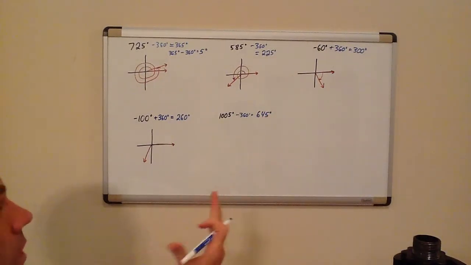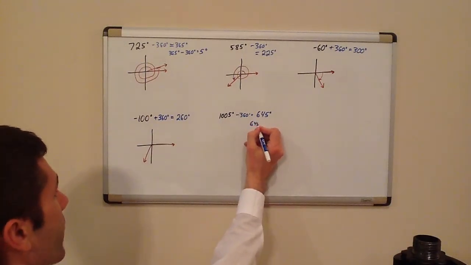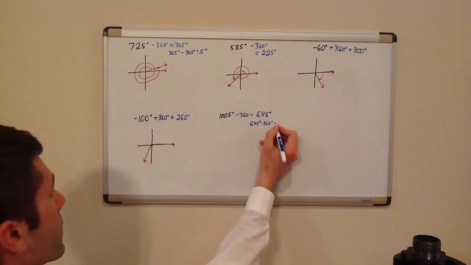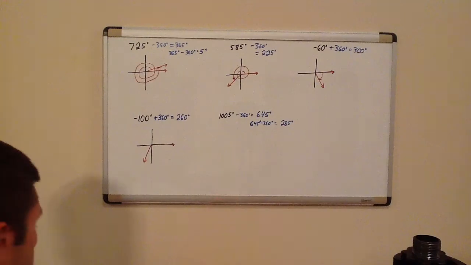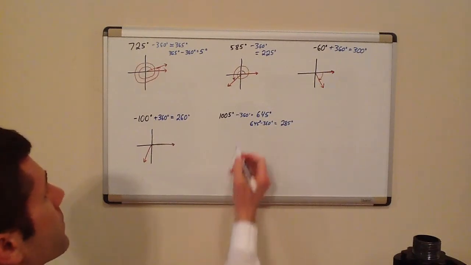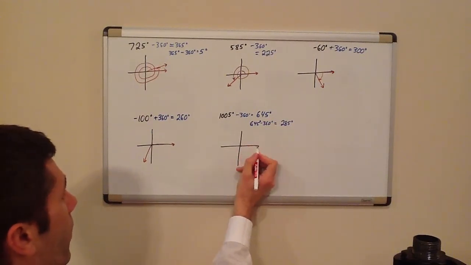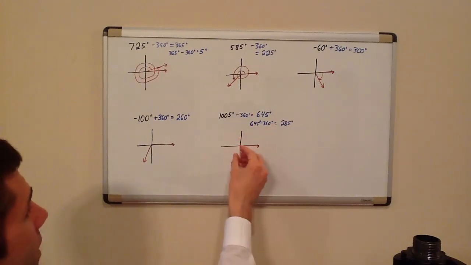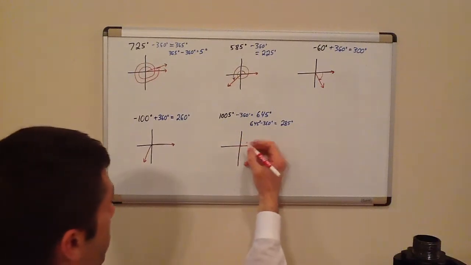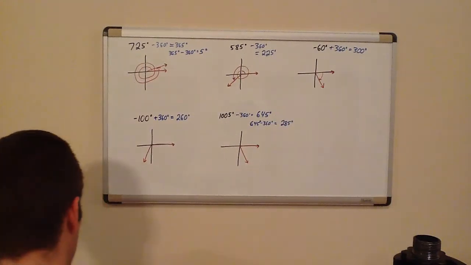Okay, still too big. We need a 360-degree angle, or less. We need to be between 0 and 360. We do 645 minus 360. We get 285. We really have the equivalent of a 285-degree angle. There we go. 285 is going to start here. Goes to 90, 180, 270, and then a little bit more to 285. So it's somewhere around in here-ish. Not perfect, but there it is. That's what it looks like.